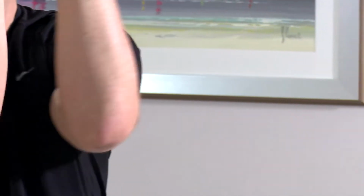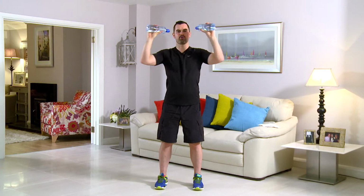You're focusing on the chest muscles. Really tighten the way in, pushing through the elbows. As ever, if it's too easy, go heavier on the water bottles. And if it's too hard, lighten the water bottles and take the pace down a notch.